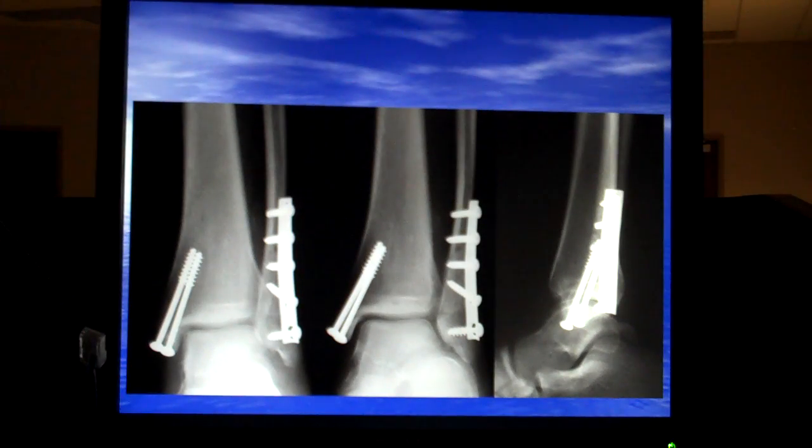Okay. Next one's Doug. That's such a small fragment medially. Is that yours? No. That's such a small fragment. A lot of times you can break that. Yeah, I've done that before, and then you got nothing. It's also below the plafond, so reducing it and fixing the lateral side, the medial side actually would heal fine.